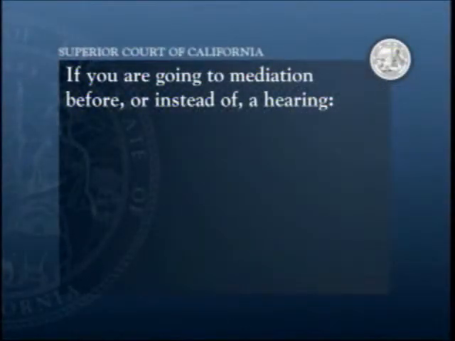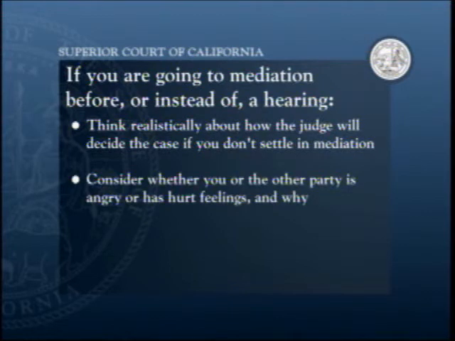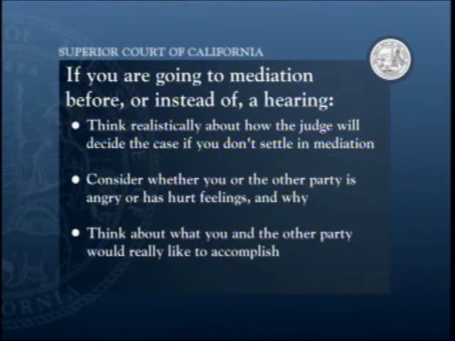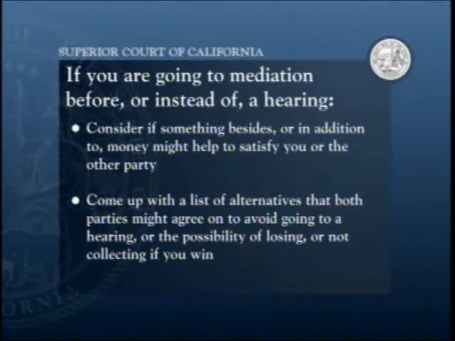If you are going to mediation before or instead of a hearing, there are some other things you should do to prepare. Think realistically about how the judge will decide the case if you don't settle in mediation. Consider whether you or the other party is angry or has hurt feelings, and why. Think about what you and the other party would really like to accomplish. Consider if something besides or in addition to money might help satisfy you or the other party. Come up with a list of alternatives that both parties might agree on to avoid going to a hearing, or the possibility of losing, or not collecting if you win.